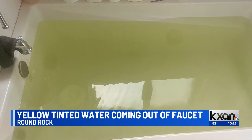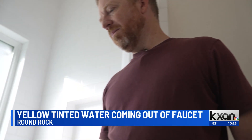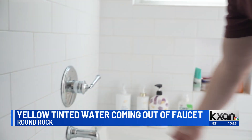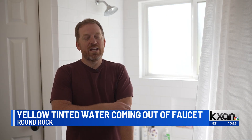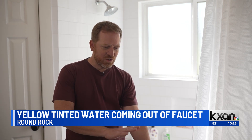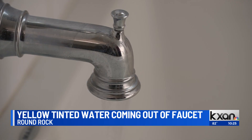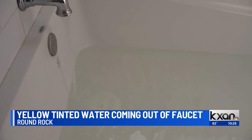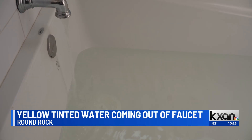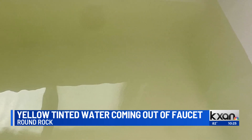Would you want to take a bath in this? This is what Trey Ogier's family has dealt with in the past few weeks. Yellowish water — his wife was saying that when it was at its worst, even putting her hand in it, you could almost not see her hand. It was so thick and gross. The water did clear up a bit when the reporter visited on Friday, but Ogier says that's happened before and the water color has returned to yellow soon after.